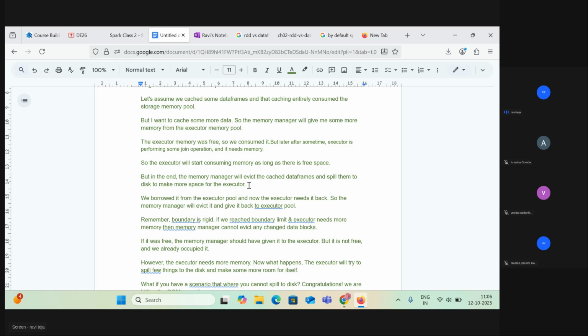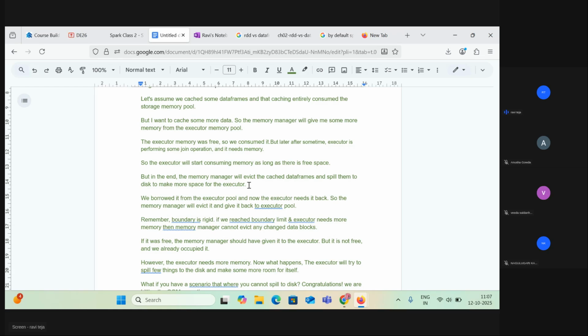Similarly, in Spark, the execution and storage pool. If your storage pool wants some memory, the executor pool will give it. If the executor wants some memory, then it will get some from the storage pool. They both can help each other until they are busy with their own task. That means if storage memory needs some extra 20%, the executor memory will give it. But if any data comes for processing, then this storage memory will evict this 20% and put it into the hard disk.